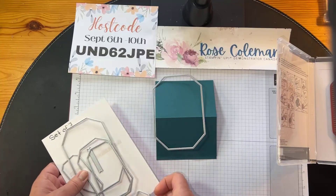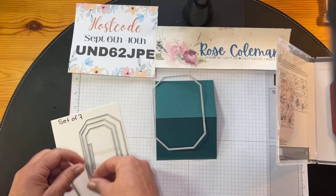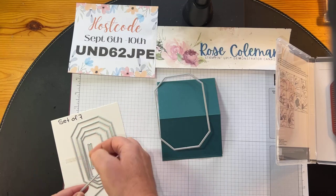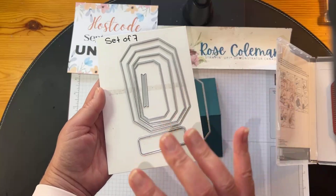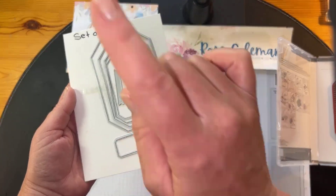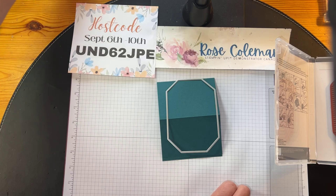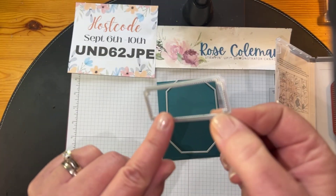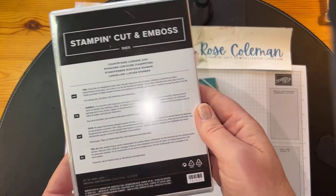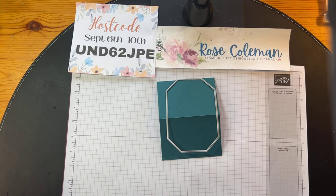Here are all the layers — see if I can get them stacked so you can see all the different layers. Do you guys have this one yet? It came out in the annual catalog in May and it's been a must-have, a keeper in my collection. Lots of possibilities — you've got a cute little banner and another one for the greeting. I'm not going to use that greeting die; I'm going to use the greeting die that came with the Autumn Leaves bundle because it's stitched. So we're going to use the Countryside Corners dies and start with the biggest one for our partial die cutting.